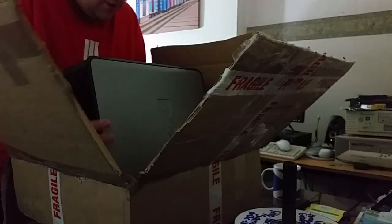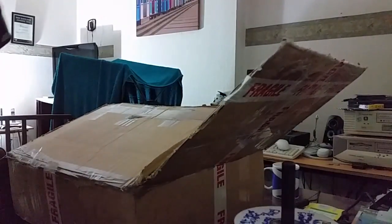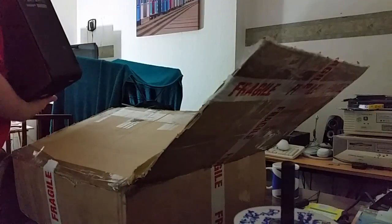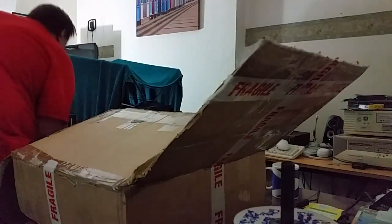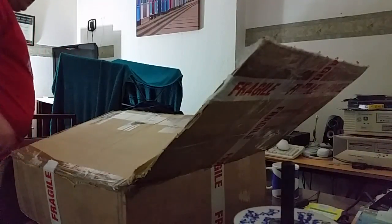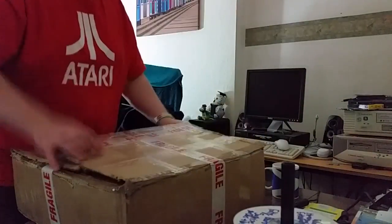Aha! And now, the pièce de résistance. It's a Dell. It's a Dell Optiplex 380 and it has a Windows 7 certificate of authenticity. I really like that. The fact that it has a proper certificate of authenticity. Well, you can just use a Dell Windows 7 disk on it and it'll be fine. Yep, I have such a thing. It's amazing.